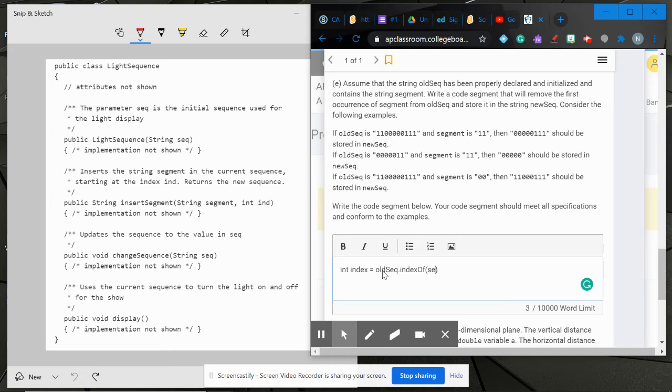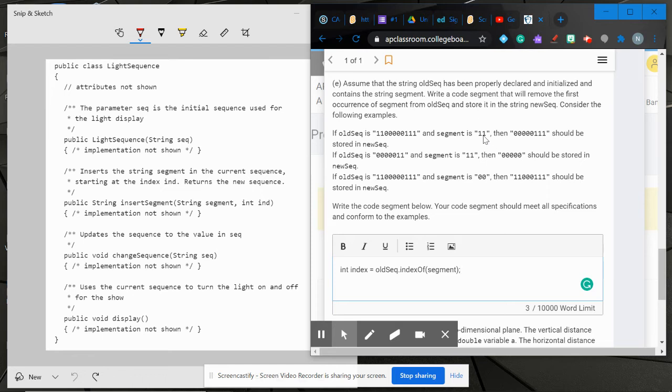Contains the string segment. All right, and what this is going to get us is this is going to tell us where that segment is located in the word or in the old sequence. And it does give us the first occurrence of it, which is good because that's exactly what we're looking for, is the first occurrence of segment.